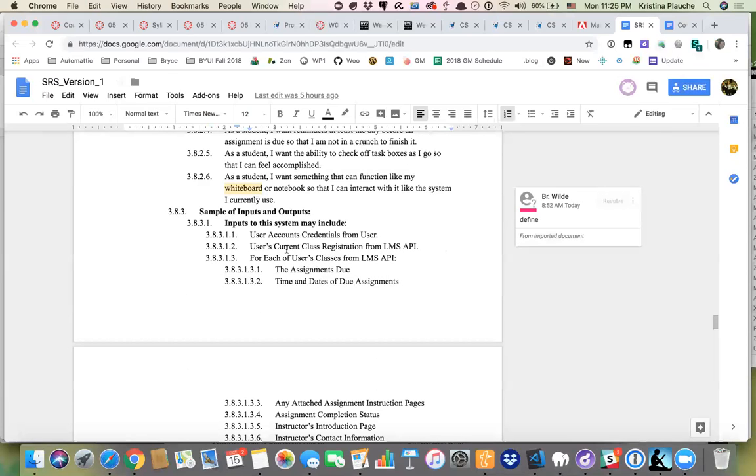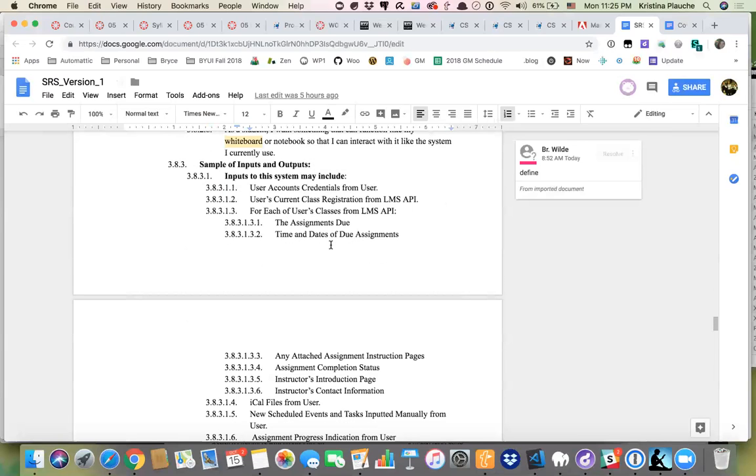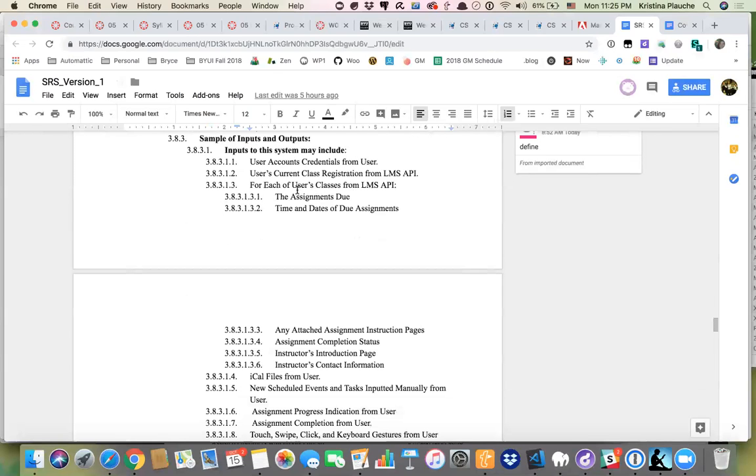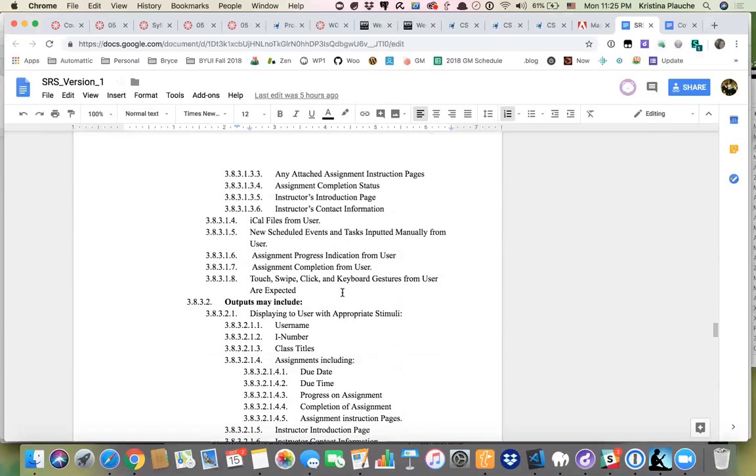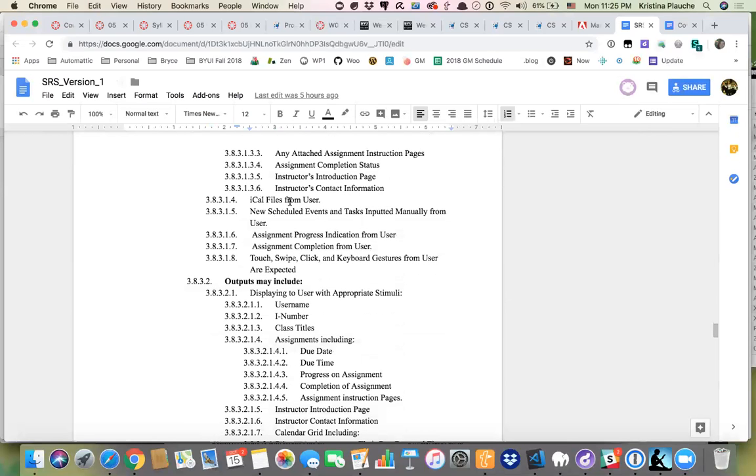Inputs to the system may include user account credentials from the user, class registration for each of the user's classes, the assignments due, times and dates, and any attached iCal files from the user. See, this is where that understanding isn't yet clear, because we're not getting anything from the user. This file is something the application creates.